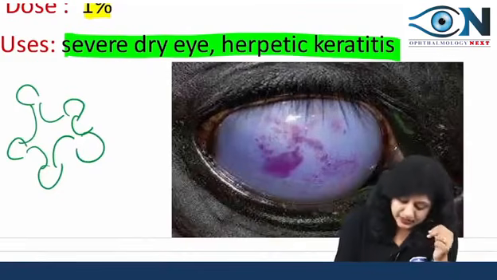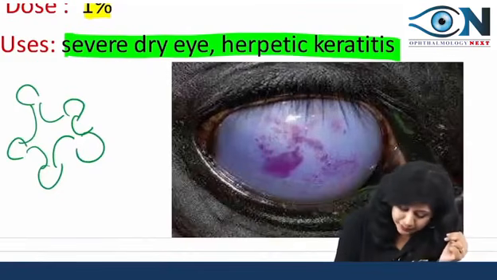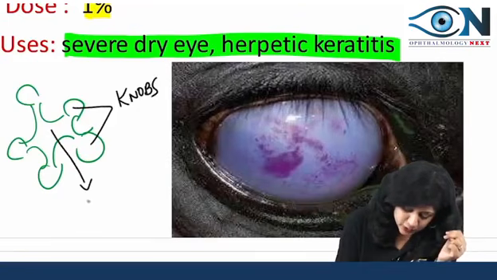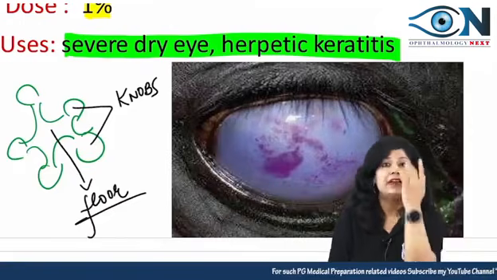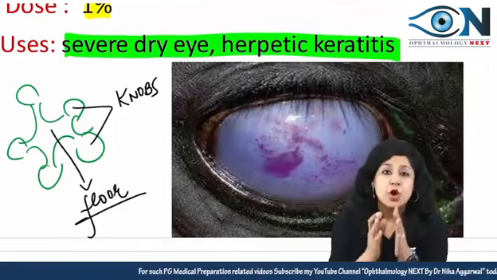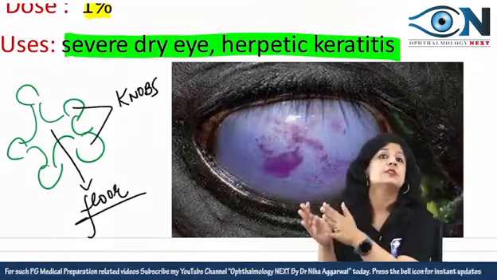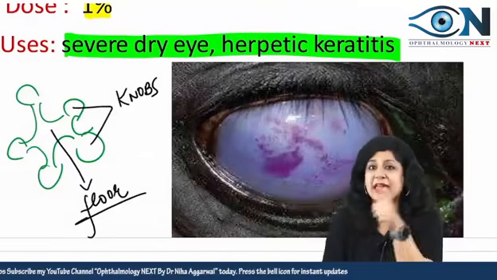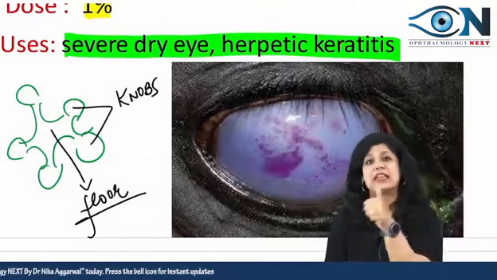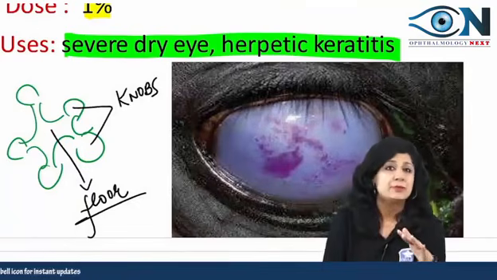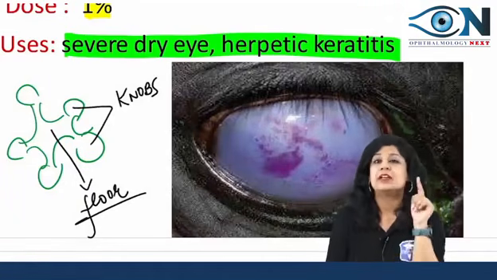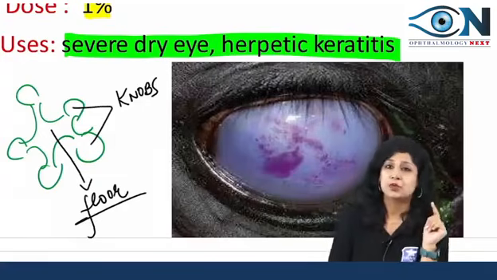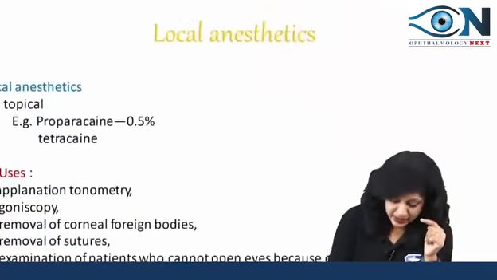So you have got two things here. One thing is the knobs here. These are called the knobs, and this is called the floor. So both the places are dyed with a separate stain. For the knobs we are using the rose Bengal dye, while F for floor: the floor is stained with the fluorescein dye, a simple mnemonic, F for floor, F for fluorescein dye, and the knobs can be stained by the rose Bengal stain.